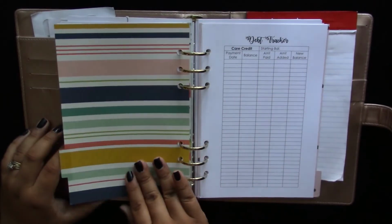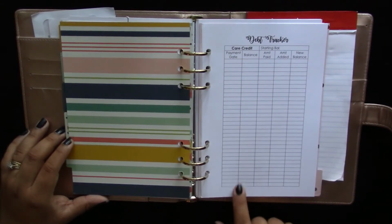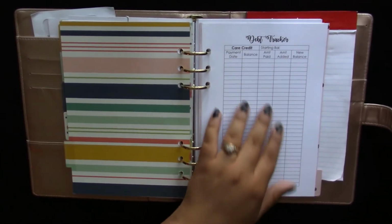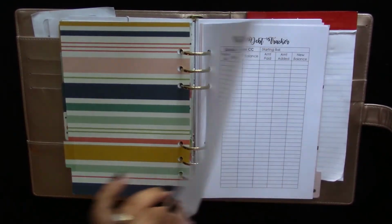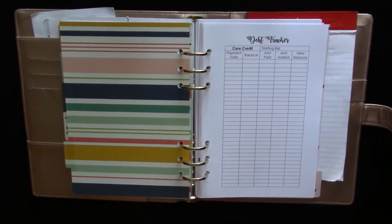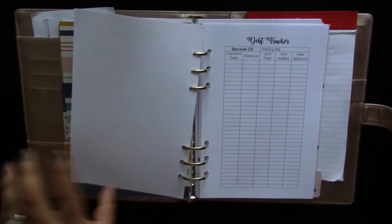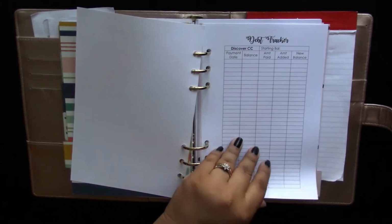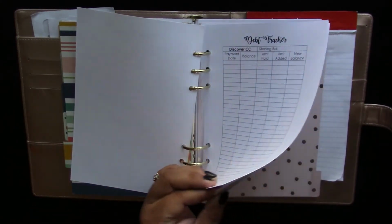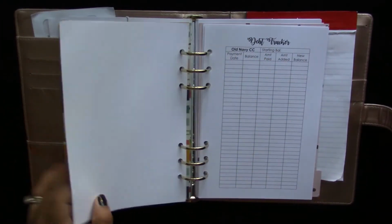The next tab in my budget book is going to be for my debt trackers. My husband and I really want to tackle all of our debt, and I think it will definitely kick us into gear by seeing how much debt we are in right in front of our faces. So I created these debt tracker sheets that have our debts listed from smallest to largest, and I'll be keeping track of what the balance of the debt is after making payments, and if our budget allows, we will be putting extra towards them when we can.